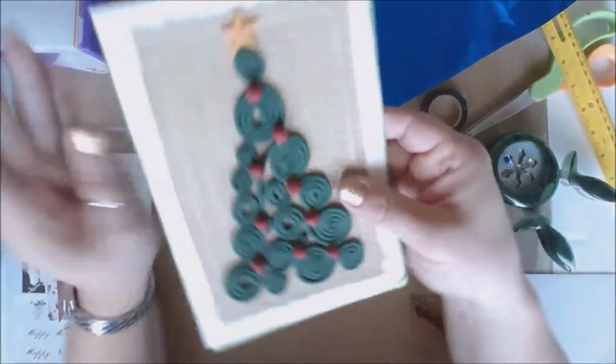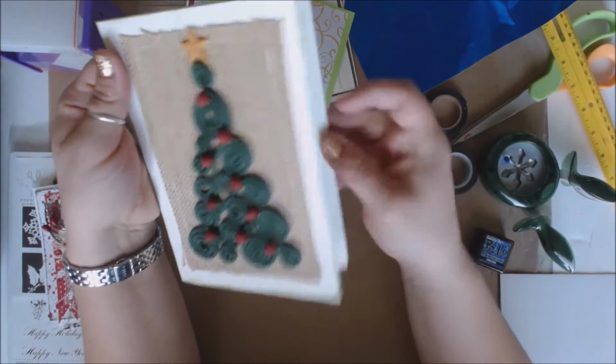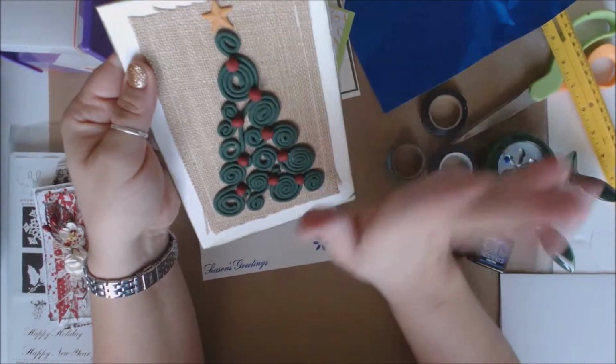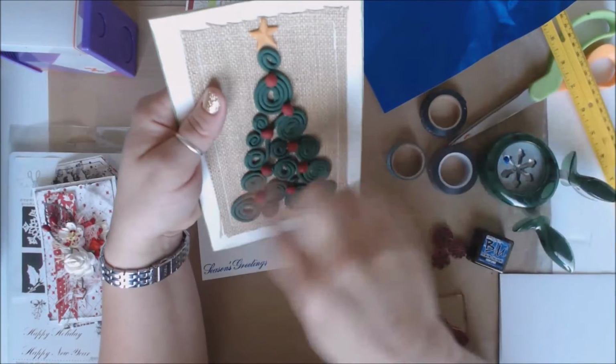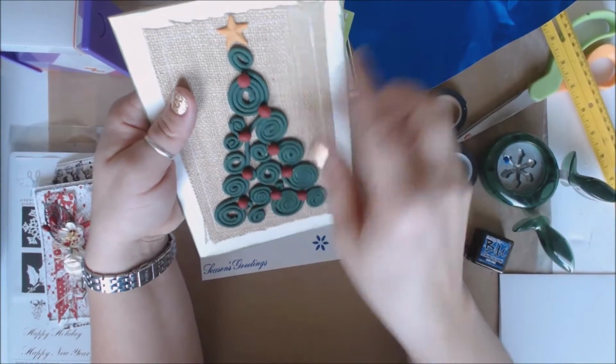This is one of the cards that I made. This one is made with clay. It's an air dry clay, and I started with just a Canvas Core base of a card that already has the burlap stitched on there, so that's really easy. And then I took the clay and I made it into long tubes and just put it in all these little swirly motions. And here's a link up in the iCard for how I made this card.